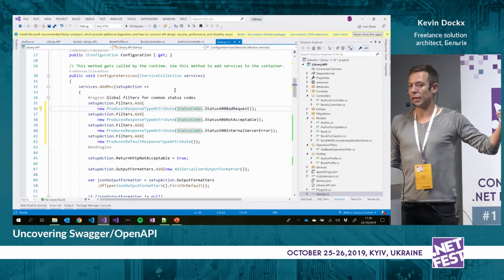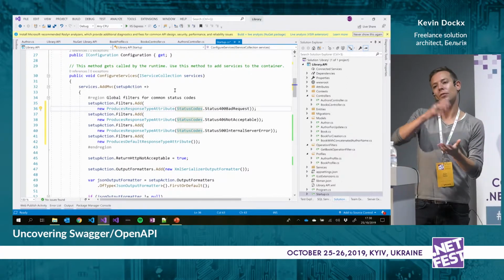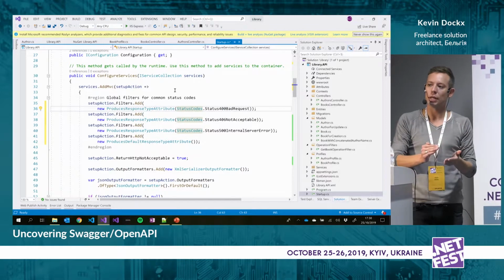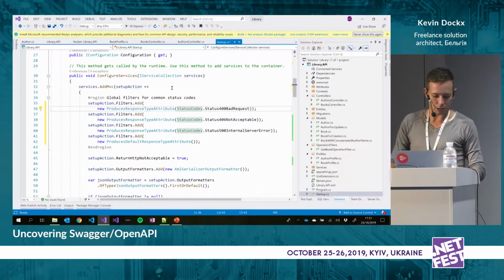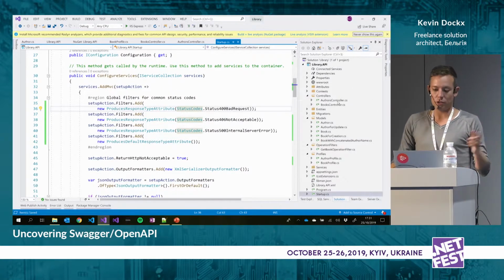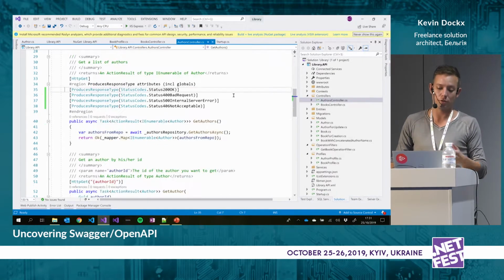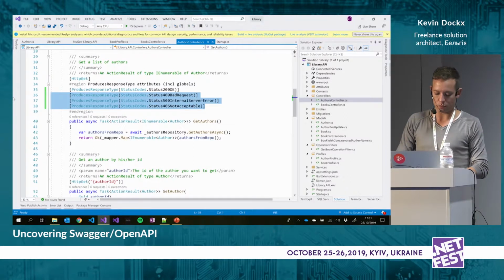We'll see what that ends up with. Like that, people who consume your API know that if a status code is returned that isn't specifically described, it will return something in this format. Right. Now, I just added 400 bad request, 406 not acceptable, and 500 internal server error globally, so I don't need that here anymore.